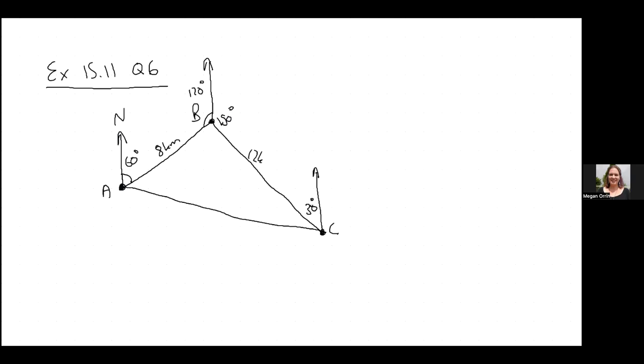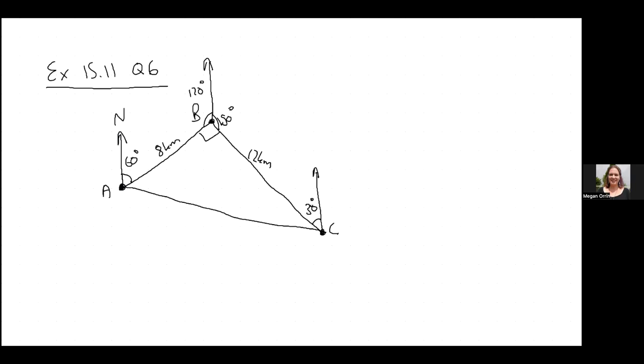All right, so what I'm going to do now is try and think about all the information that I've been given. Is there anything else I can figure out from here? There is one thing I can figure out, and that's this angle in here, because if I've got those two, they must all add up to 360. So 120 plus 150 is 270. To get to 360, that makes this 90, which is quite handy because that makes this a right-angled triangle.